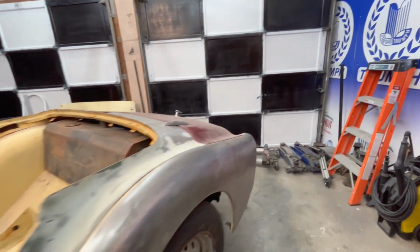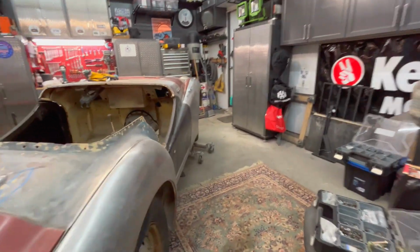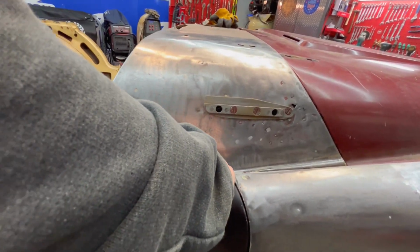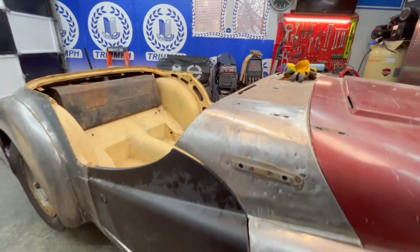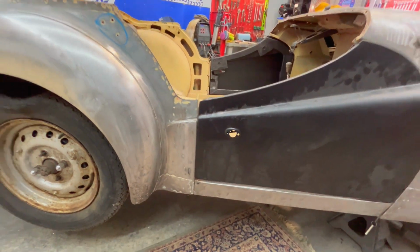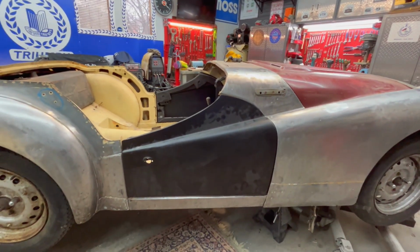Let's have a look at the passenger side. And over here, we've got a little wider gap on the bottom. We got narrower at the top, and then it's fairly consistent from here to here, although it's a little narrow here. So we need to do some work on the door gaps there. And again, we have this door stick out on this side, and need a little work at the rear as far as the door height adjustment is concerned. But again, not too bad.